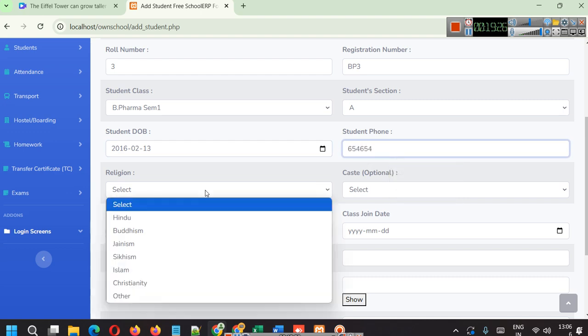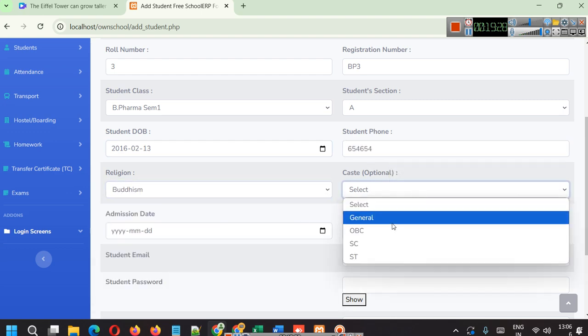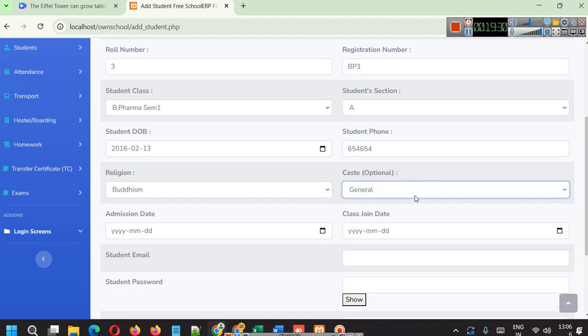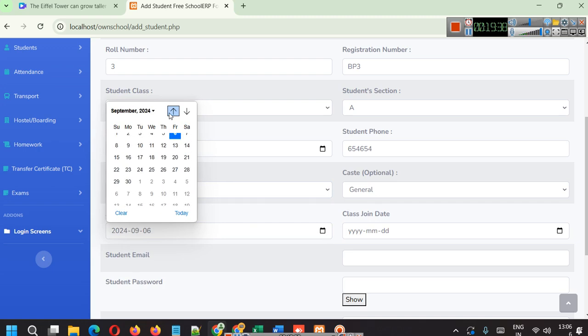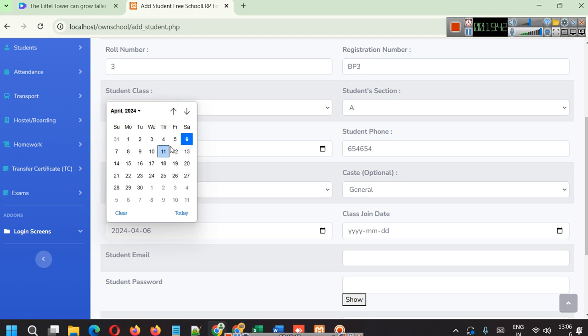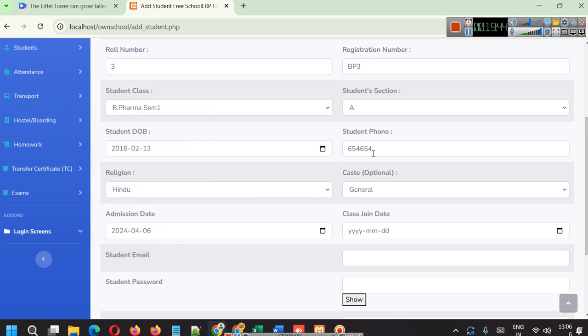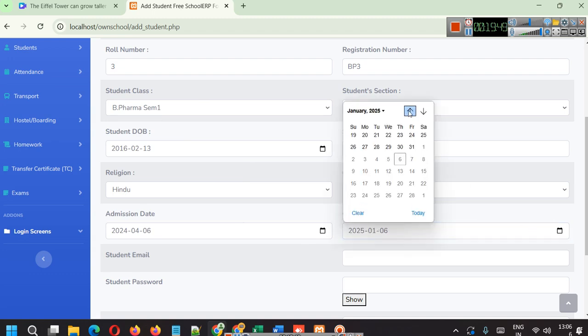Phone, religion, caste. Let's say we select this. Admission date. So we will make the admission date whatever the admission date is as per your college setting.